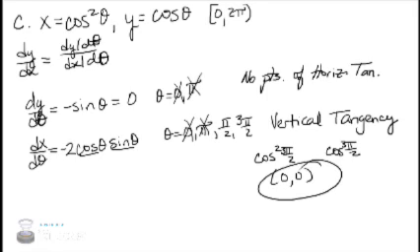And by the way, if you were to eliminate the parameter here by replacing the cosine in cosine squared with y, you would see that it fits the rectangular form x equals y squared. So what does that look like? It's going to be part of a horizontally oriented parabola.